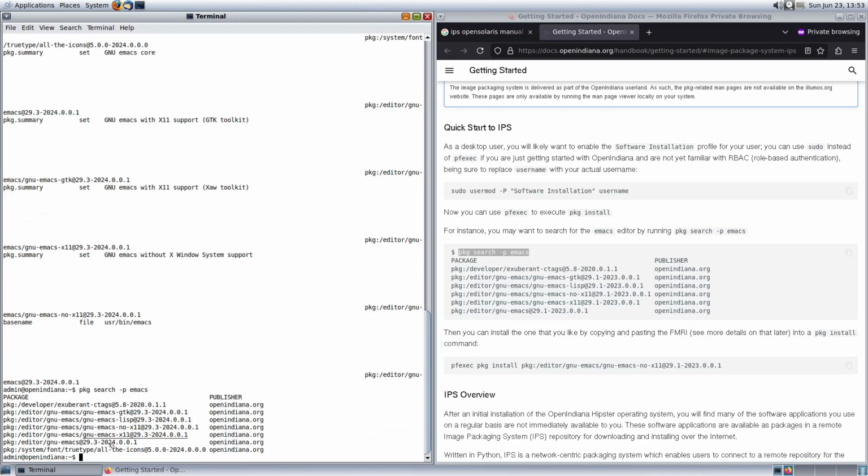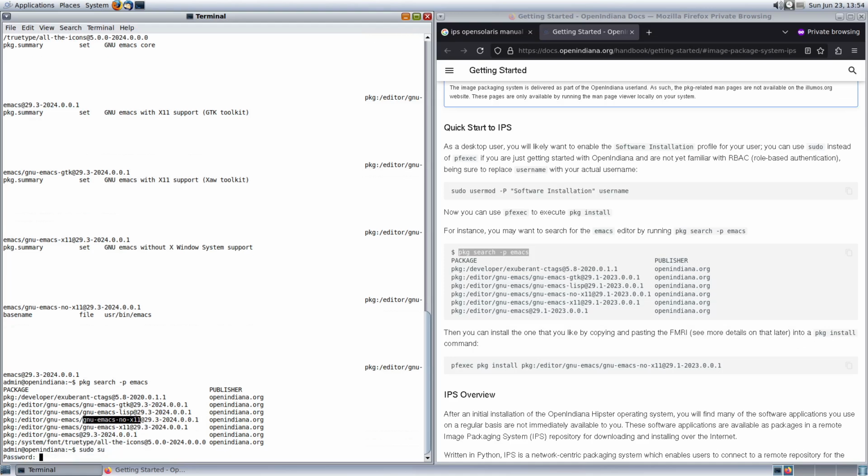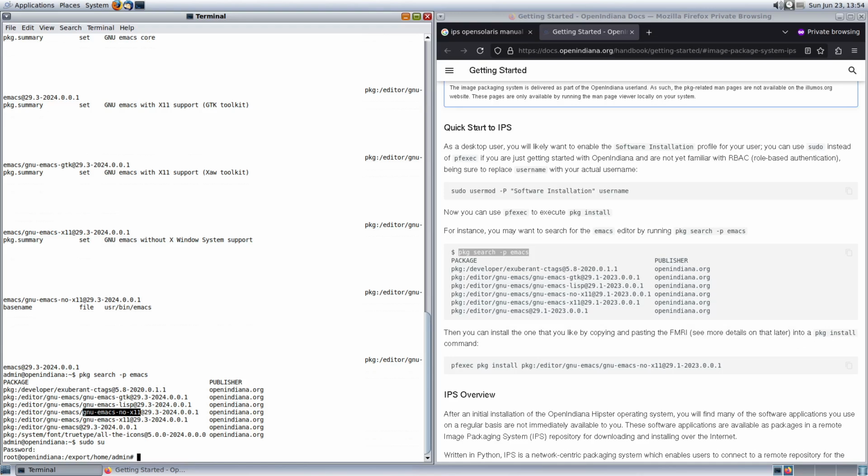Let's install the text user interface only one. So sudo su, let's become super user in this tab in the terminal of the Mate desktop environment. pkg install, middle click paste.